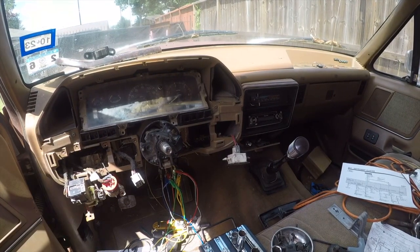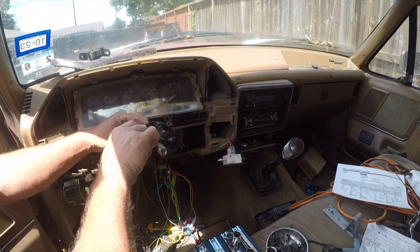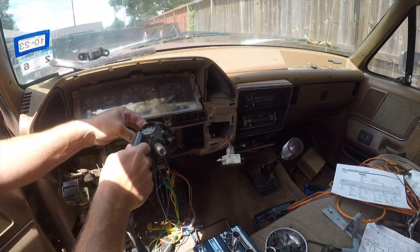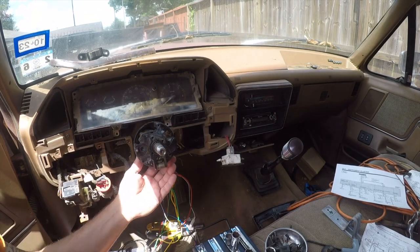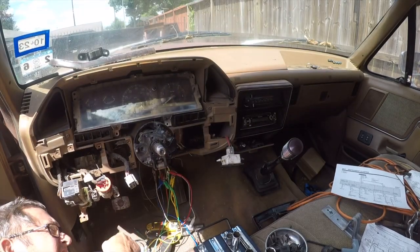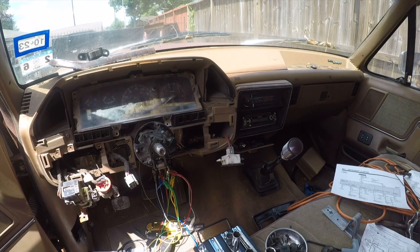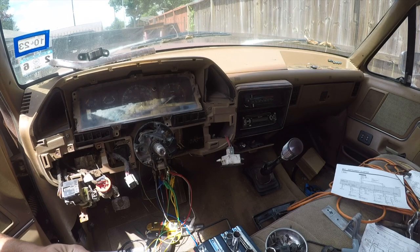Now, for whatever reason, this switch has a wiring harness that does not fit through this hole. No matter what, I don't think this can be made to fit through here. Let me see how this is held on. There's one there. Yeah, I don't see how that's held on. Not 100% sure what the switch is for that goes in there.